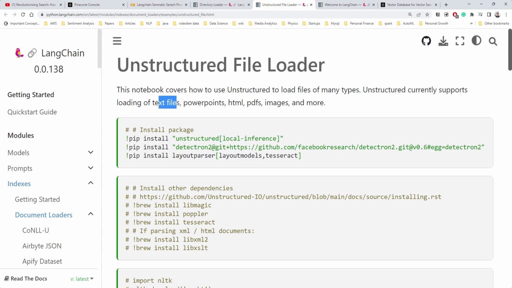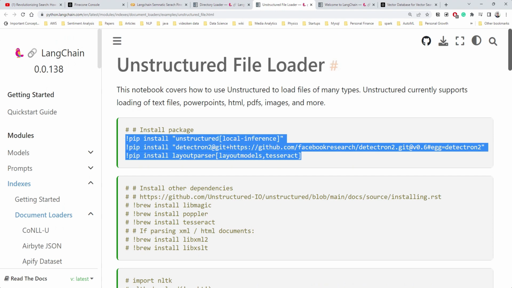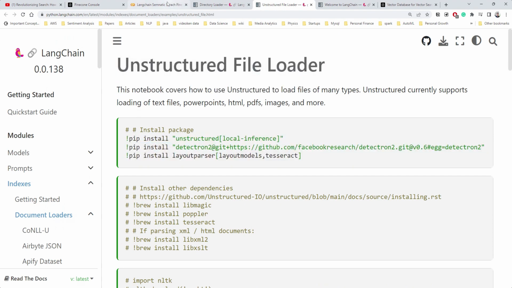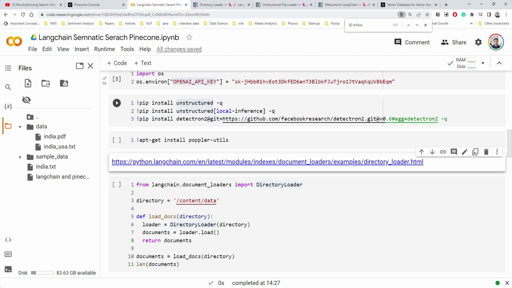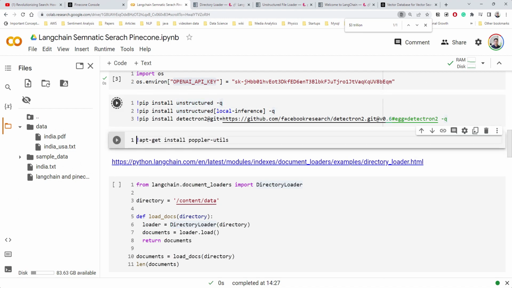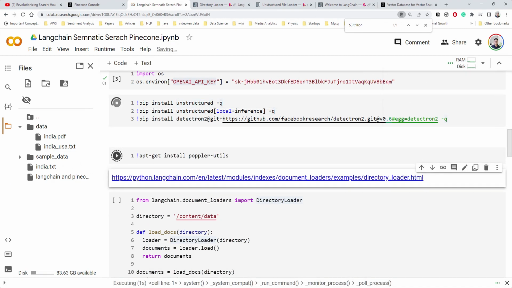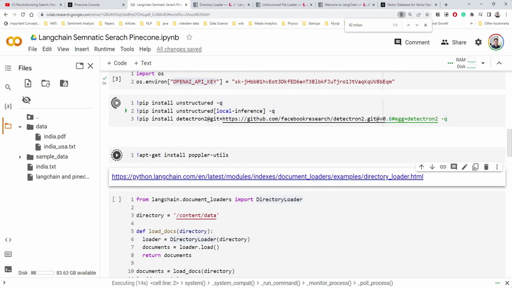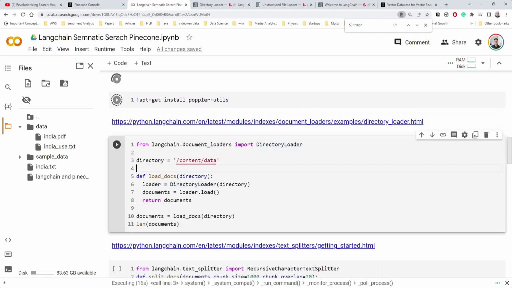Currently, we have a text file and a PDF file, and the unstructured file loader has its own dependencies, which is what we're going to install here. Another dependency is poppler utils, which is also related to the PDF we want to read. I tried to cover one text and one PDF so that we can install all these dependencies. Okay, meanwhile it is getting installed, let's look at the code which loads our documents.